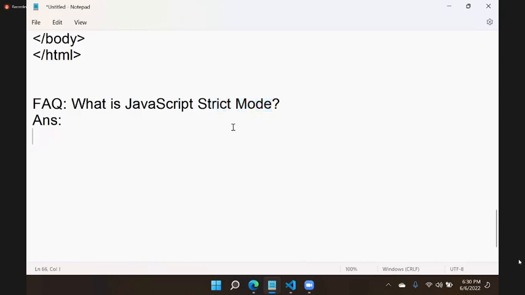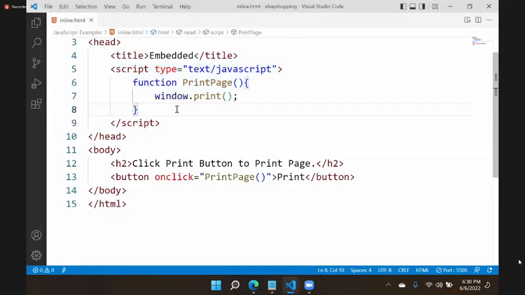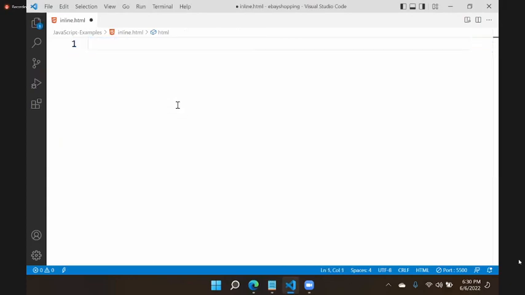If strict mode is turned on, then developers cannot violate the standards. They have to write as per standards. For example, I will show you. See here, I will write a simple script.